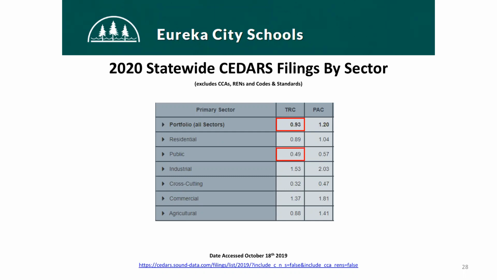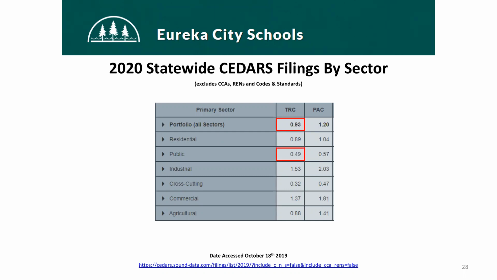Regional energy networks, or RENs, do not have to hit a TRC of 1 or greater. And for today's conversation, we're really not focusing in on RENs per se, except for the inclusion and the equity and the equality part of all of this. And so what you're looking at right here is an image that shows at a portfolio level, the state will not deliver a TRC that exceeds 1 on the forecast basis this year, which is a really, really big deal.